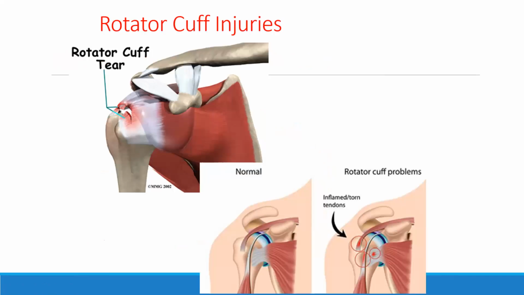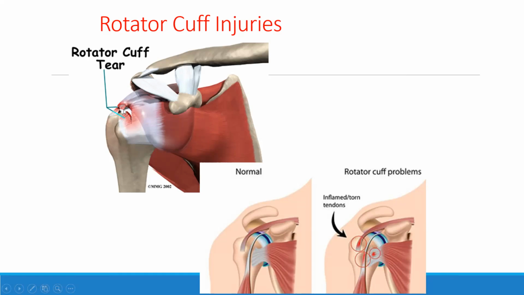Rotator cuff injuries occur frequently. There's 2 age ranges. Young adults, particularly those who play various types of contact sports, sometimes non-contact sports, or sports that shouldn't be contact but become contact. And older people, the elderly. We have injuries from wear and tear from contact sports and various activities when we're young, and we have wear and tear and wearing out of these muscles at their tendons and ligaments as we age.